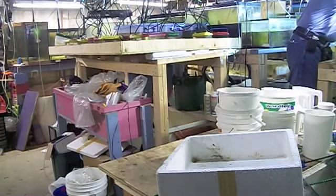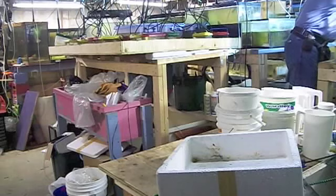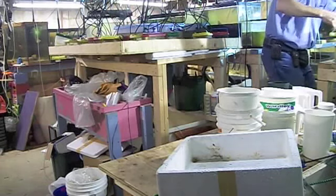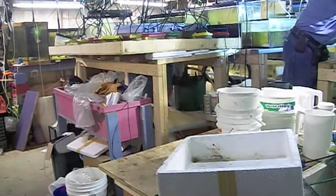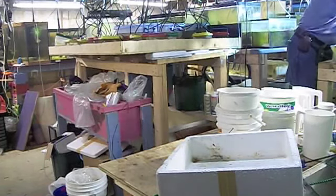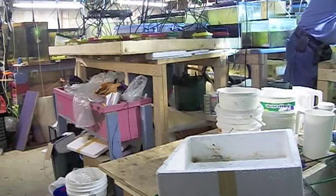See, I let this system go all algae for food. See, the worst thing you can do is store your snails in a tank that doesn't have anything for them to eat. Because then you take it to your customer and they're starved. They're more stressed, less durable. You need good, healthy snails.